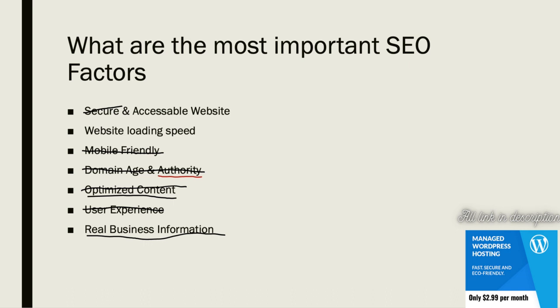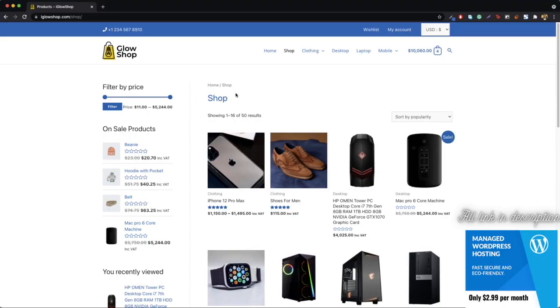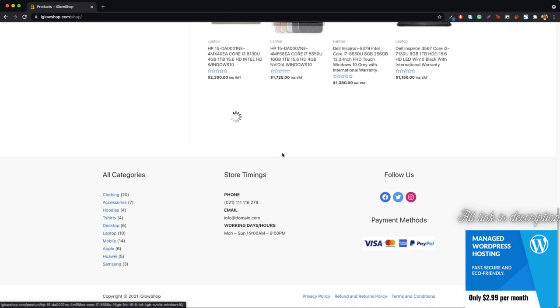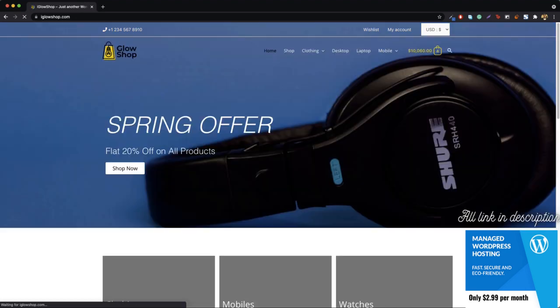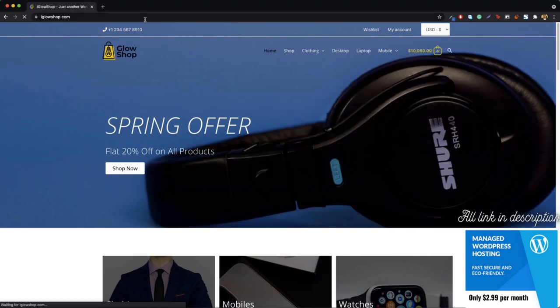Now, what are the pages that are necessary in a website? The first is the About page. On the About page, you can add information about your company, your mission, and your vision. These two are most important, so keep that in there. Also, there is another page that is really very important, and that is the Contact Us page.